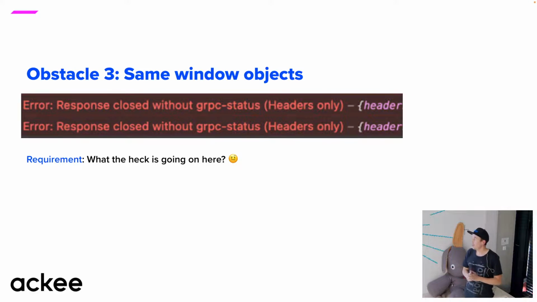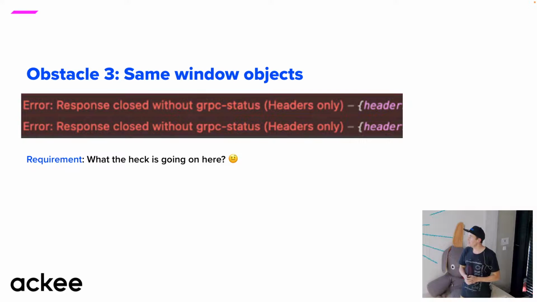When we did all that, we thought that we were ready to go to production and test it all, but we started getting this weird error, and you can see the error doesn't say much about what's going wrong. Something about response calls without gRPC status header, a general error you can get from very different reasons.